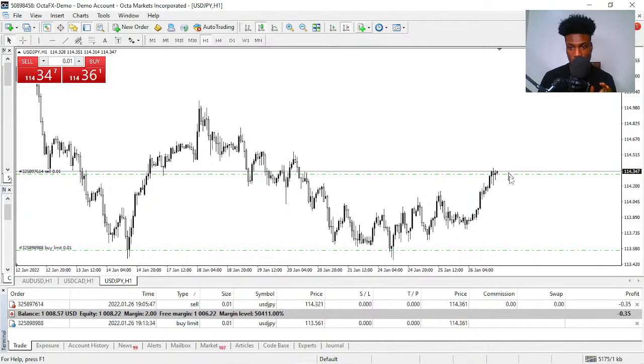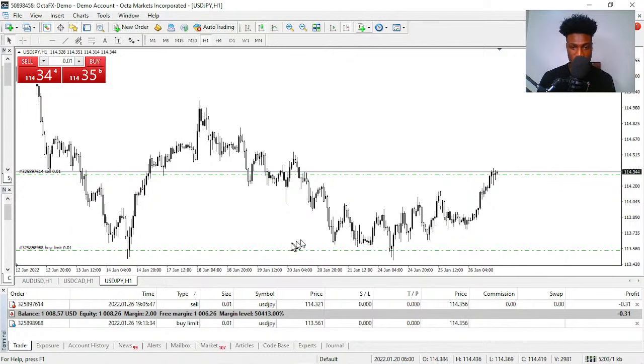Now once market gets to this point, it realizes that you have placed a pending order. It reads your order. It's a buy, right? You're placing this order in anticipation that once market gets to your entry point, which is this buy limit order, you're expecting the market to move upwards to react to your order, which is a buy, right? You make profit from buy trades when markets move upwards. So you're expecting the market to come down and move upwards for you to be in profit.